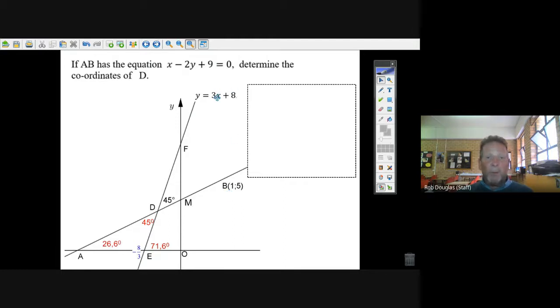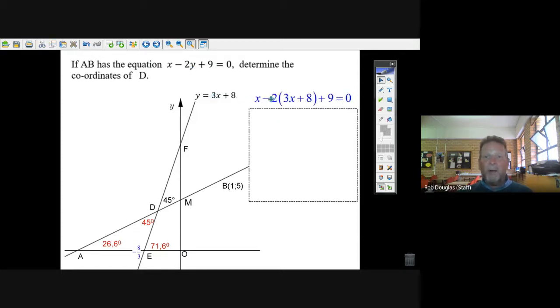And if you want to find out where two lines intersect, what you can do is just substitute y equals 3x plus 8 in for y here. You kind of let the equations equal each other. Or you can substitute where you see a y there. If you put in 3x plus 8, and solve for x, we're going to get our answer for the x coordinate of D. So that's what we're going to do. I just take 3x plus 8 and I put it in here. You could make this equation y equals and then make the two equations equal each other, but this is easiest. Just substitute that in there and you're going to get your answer.